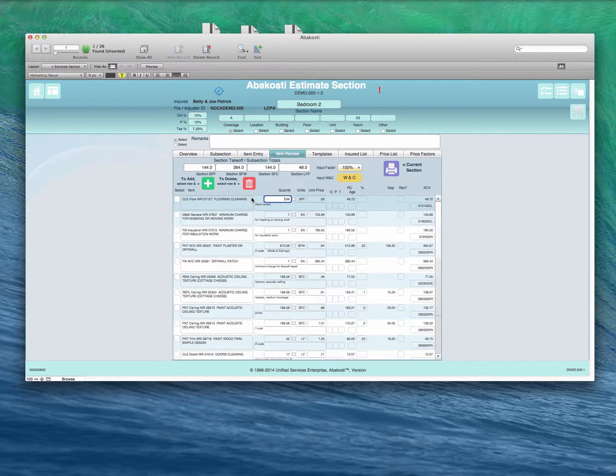and just go down the list, clicking square footage floor. And we're just going to use the wall dimension here. Ceiling.